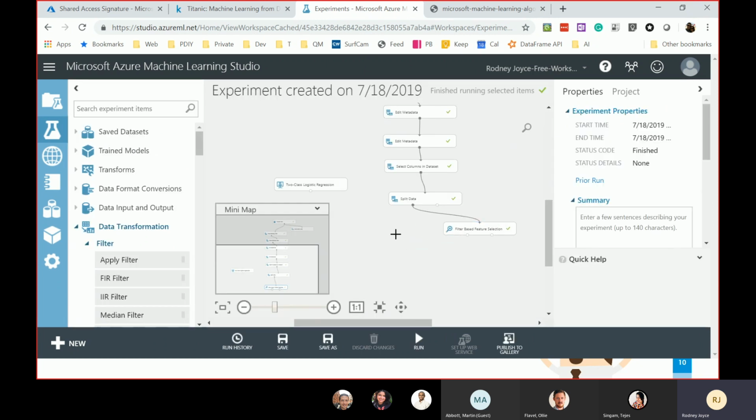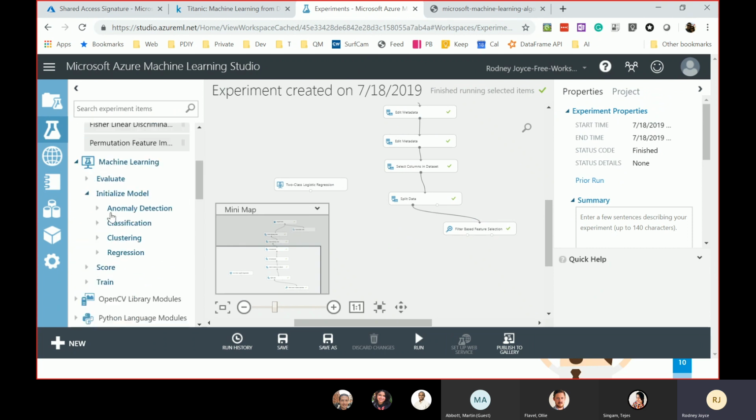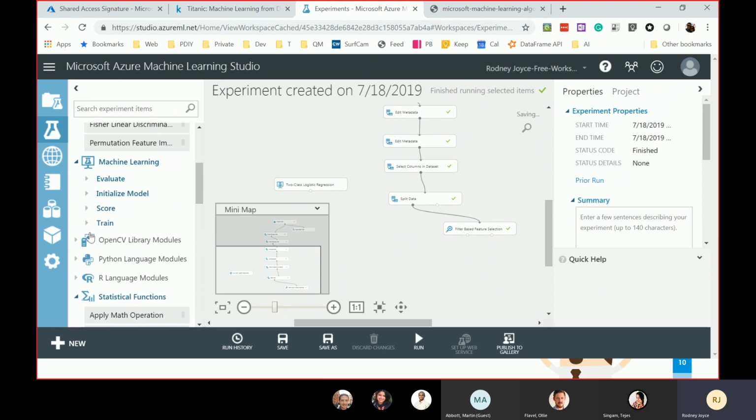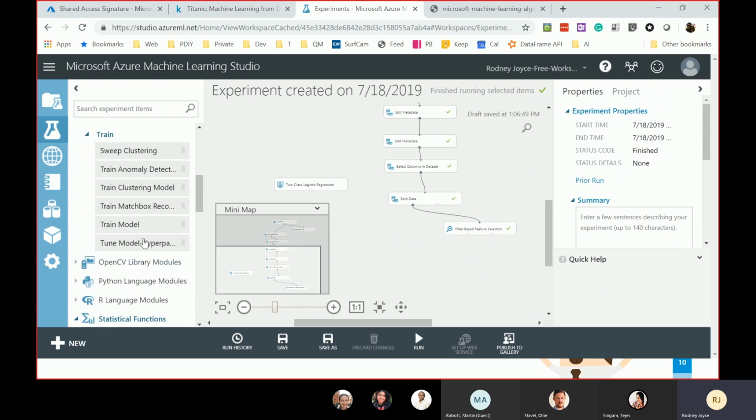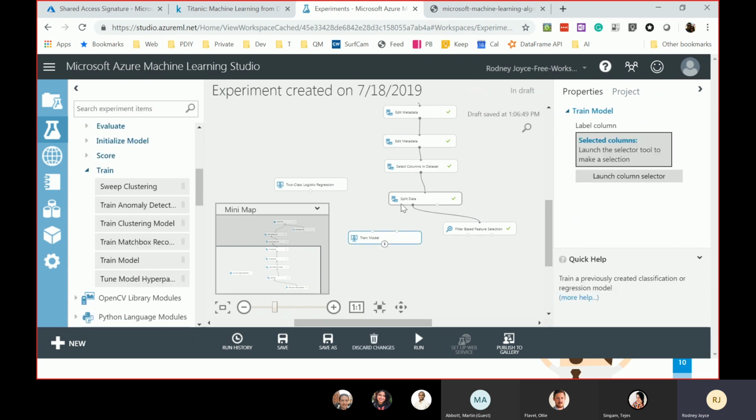So I'll just put that to the side. Let's go back to our machine learning stuff. We've chosen our model. We now want to say we actually want to train the model. So we use a train model module, and this takes in one of the types of algorithms that we selected, and it takes in the 70% of data that's our training data.